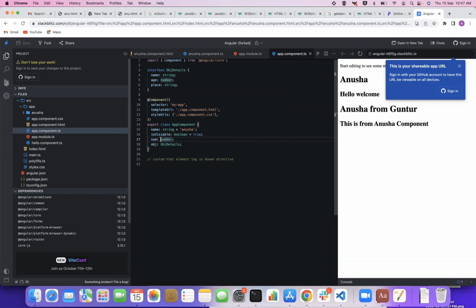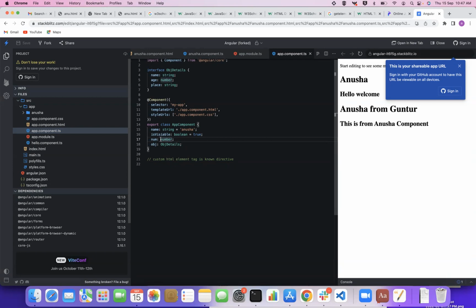Declaring variables in TS is done directly by name, but we should mention its type there. For example, if we use a name, it's a string type, so you have to declare it as a string.